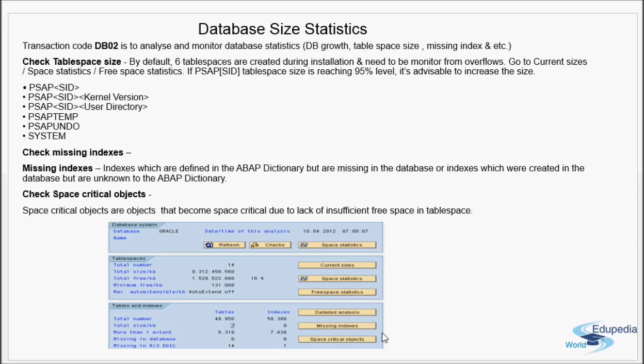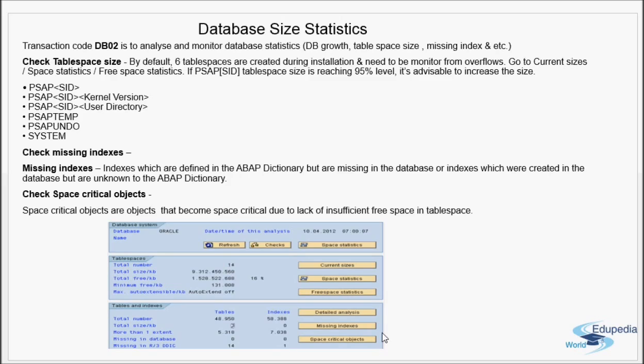See, missing in the ABAP dictionary versus missing in the database: missing in the database is very critical. SAP wants the object, but it's not there in the database, so it's useless, and you have to go and create it in the database. But in this case, it's there in the database but not in SAP. Why? The database is the underlying one and SAP is on top. Without the database there is no SAP, but the database will operate on its own without SAP, right?